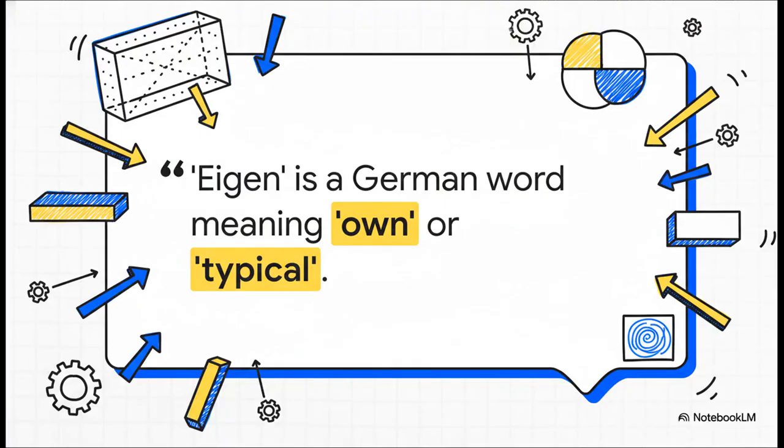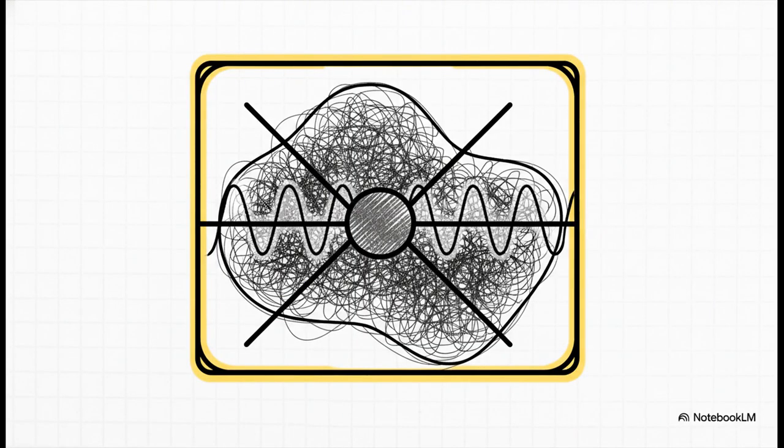Well, the name itself gives us a huge clue. Eigen is a German word, and it means own or characteristic or typical. And that's exactly what they are. Eigenvectors and eigenvalues aren't just random math results. They reveal the deep, intrinsic, characteristic properties of a system. You can think of them as the system's hidden skeleton. They show us its principal axes, the directions it prefers to stretch or shrink along. They show us the stable states it wants to settle into. And they show us the fundamental frequencies at which it naturally wants to vibrate. They reveal the true, unchanging nature of a system, hidden beneath all the complexity.